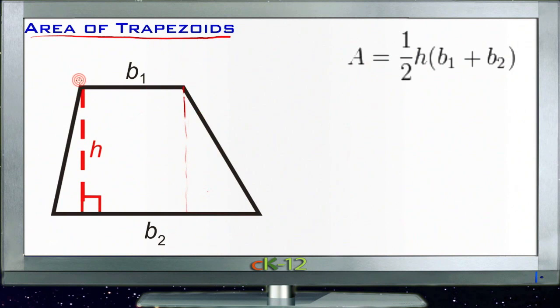If only the base on top and the base on the bottom were the same values, all we'd have to do to find the area would be to take the base times the height like any other parallelogram. So what we're going to do then is find the average of the base on top and the base on the bottom. In other words, we're going to take away from the bottom whatever amount of distance is required to make them equal.